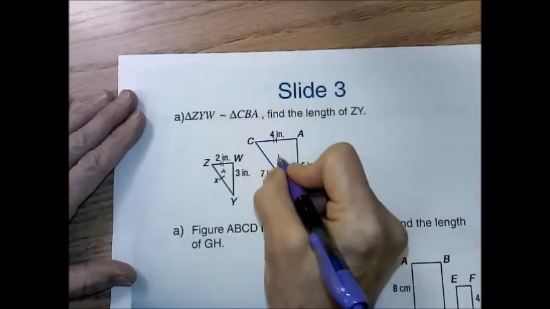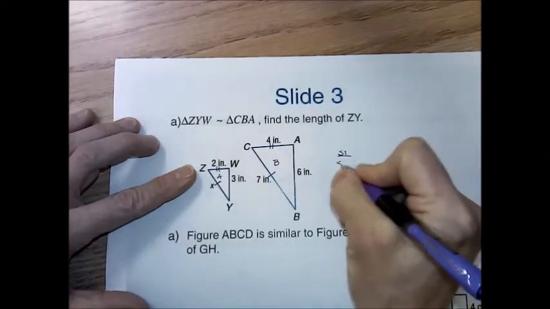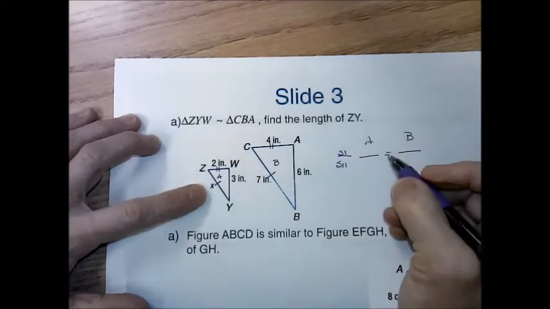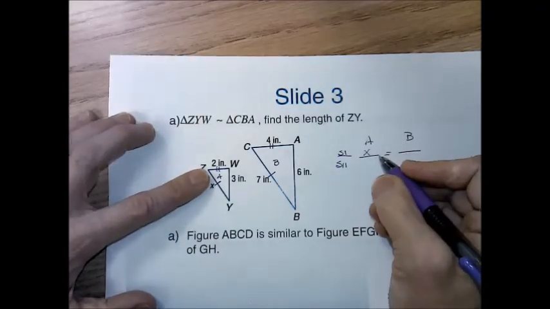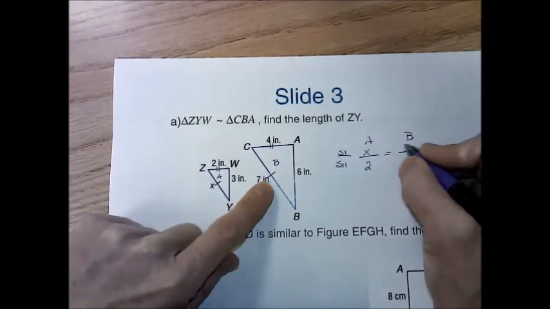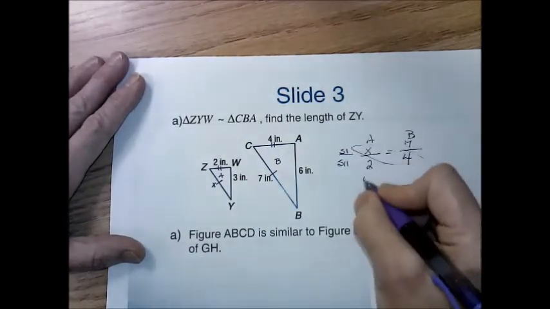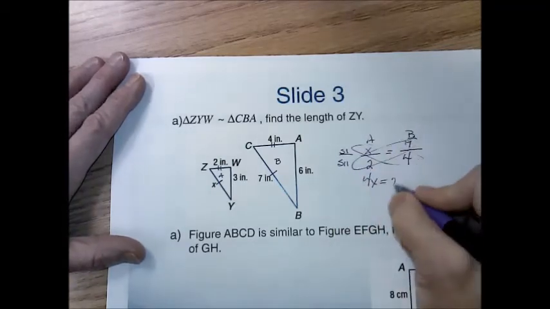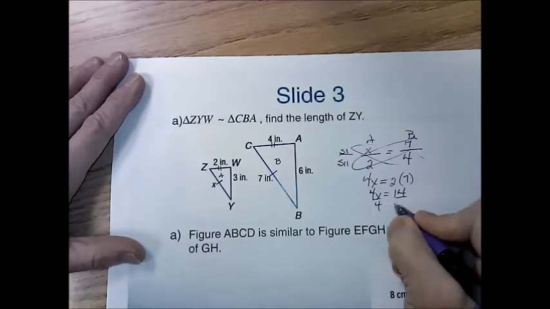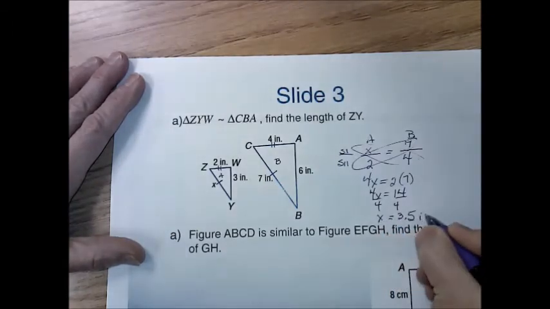We're going to name that triangle A and B. So let's go ahead and set up our proportion. Let's do side 1 over side 2, triangle A compared to B. In A, side 1 is x, and side 2 is 2. In triangle B, side 1, the corresponding side, was 7, and then we have 4. So using our cross products, 4x equals 2 times 7, 4x equals 14, and when we divide both sides by 4, we're going to get x equals 3.5 inches.